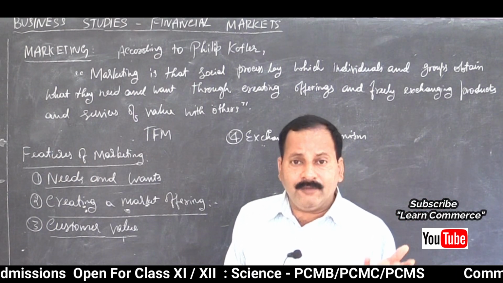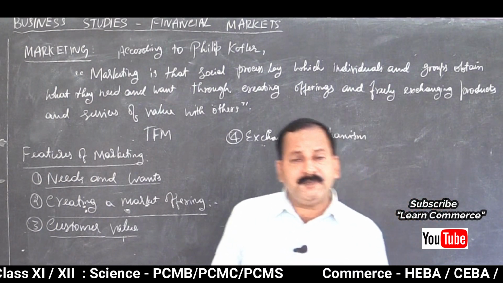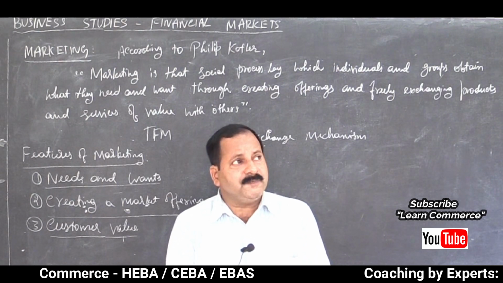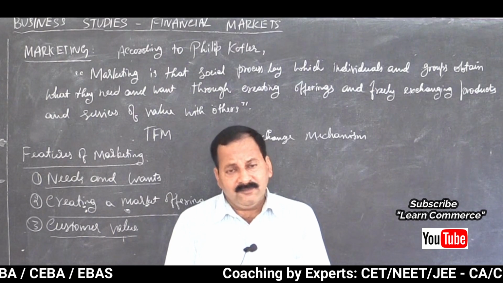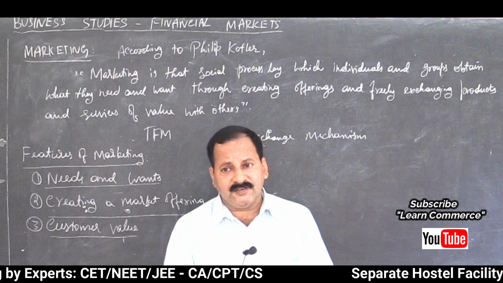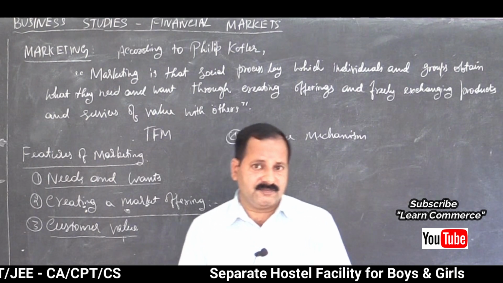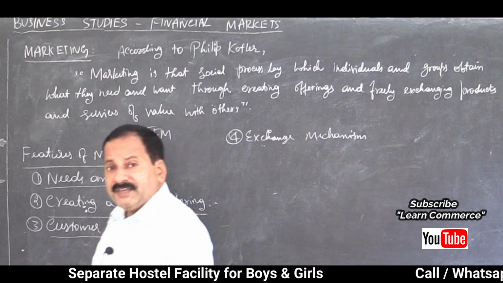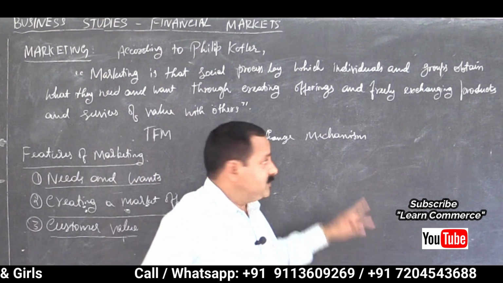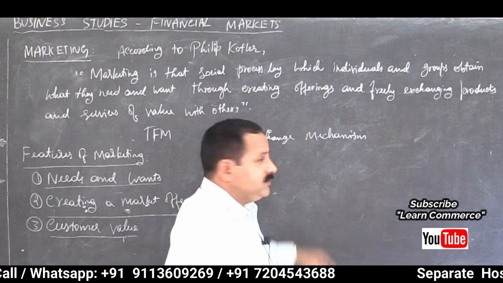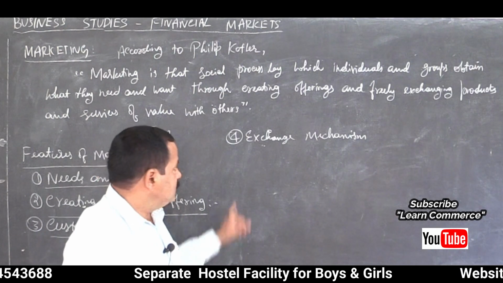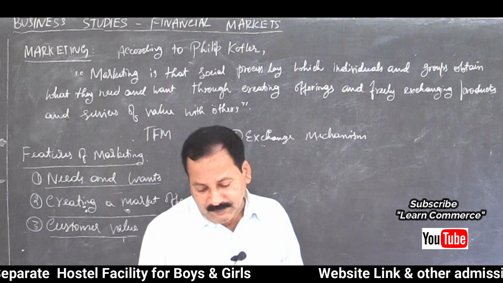If I want to travel in a public bus, I must pay the ticket fare of the bus, isn't it? I must pay. Otherwise, the conductor will say, please get down, because there is no free service as such. We are not providing free service. Though it is service, it is not free service, right? So, exchange mechanism means there should be a proper exchange of value and goods among the people. So, these are the 4 features of marketing.